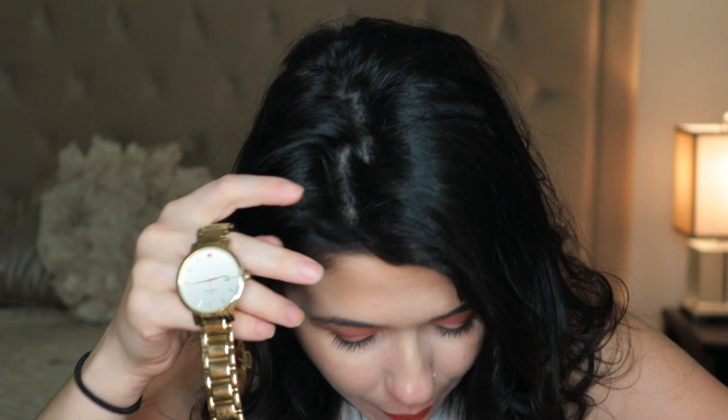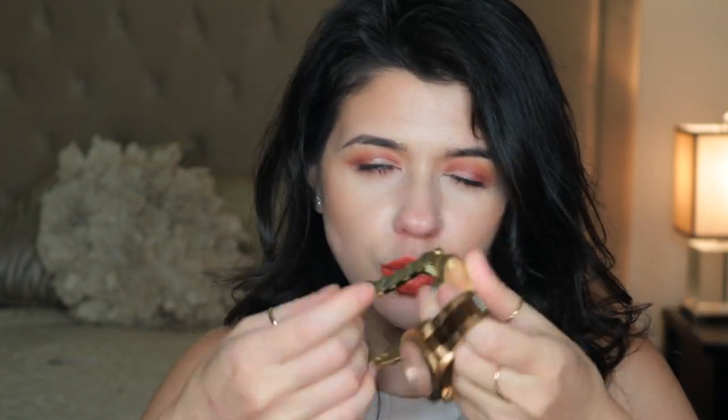I also have my watches — my Kate Spade watch and my Invicta Rose Gold watch. I get annoyed with these at the end of the day so normally I take them off and just throw them in my bag, or I leave them in my kitchen and then throw them in my bag so I can take them upstairs. That's why I have two. I really need to clean out my bag.